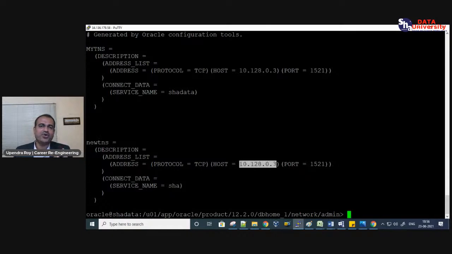The moment it finds this, it will go inside. Okay, this server I have to go to. It reaches that server. Okay, this port I have to search if it's active or not. If the listener is up, then only it is active. And then inside this database I have to go, and it will make the connection. And that way, this will start happening. So two parts: server, listener, client. Here, client TNS names. This is the takeaway for the client.